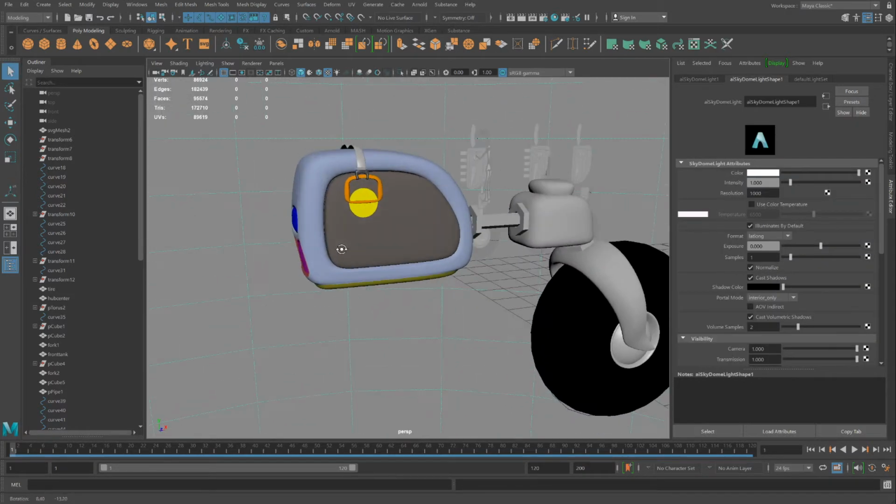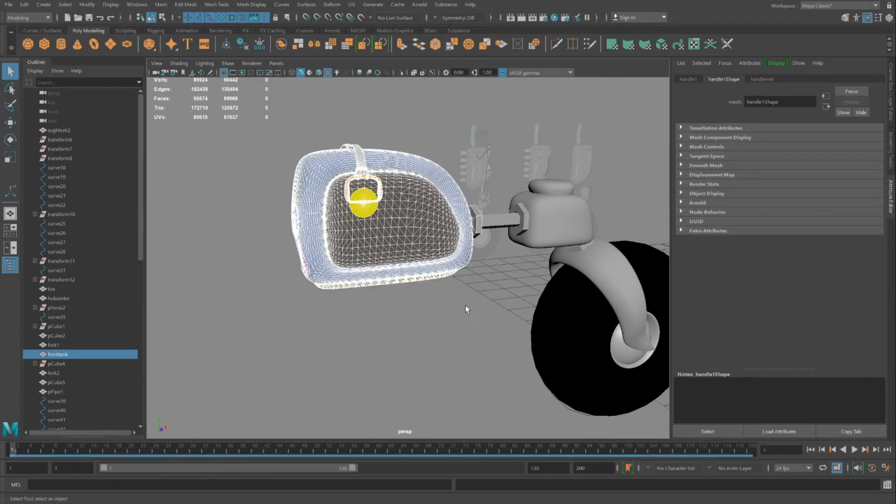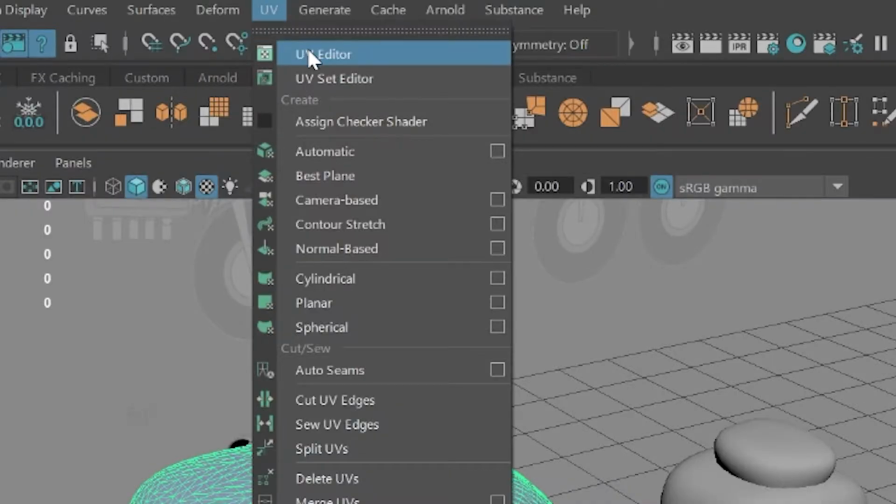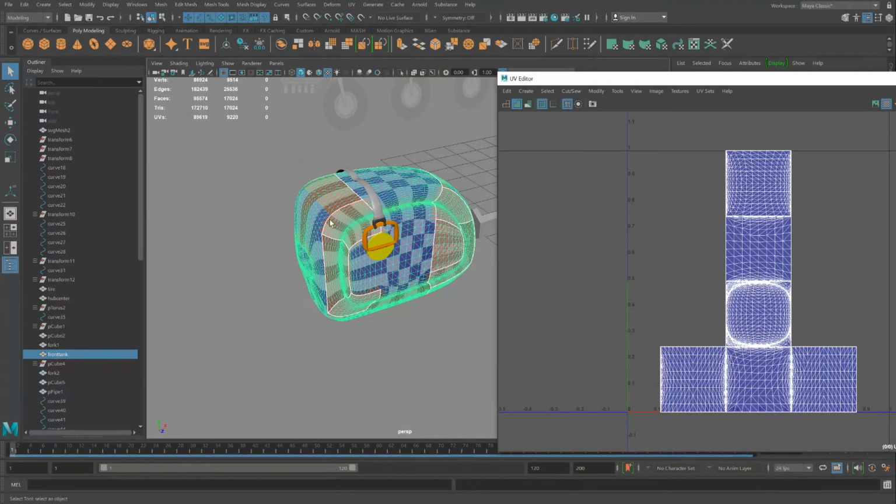All right, one last step. We have to look at the UV coordinate systems on all these objects. In the description, you'll find a more detailed video going through UVs. I'm just going to rocket through this in order to get to Substance Painter as quick as possible. Go to UV Editor. This shows the layout of this tank. And if you start painting on here, this layout doesn't look anything like this tank. I'm going to create UV projections.